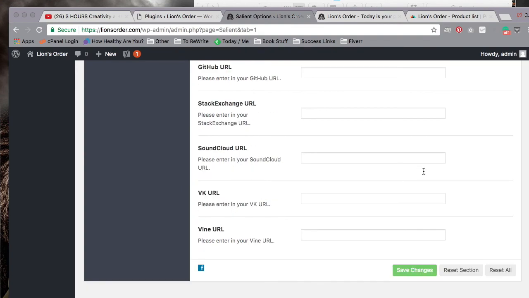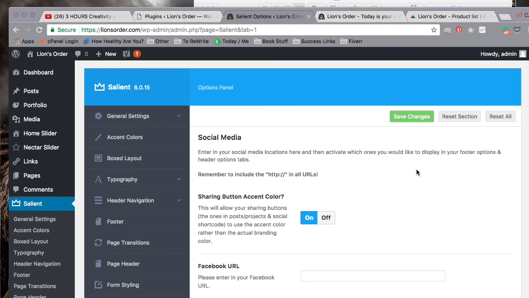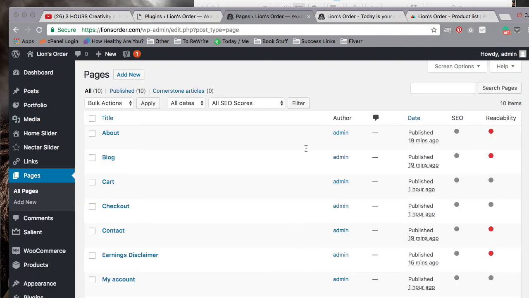But because I'm trying to move through this and I only have 8 minutes, we're going to move over to the pages and do all pages. And I'm not going to be able to get through the entire thing, I don't think, but we're going to give it a shot. So we're going to create our home page now. So we're going to click Add New.